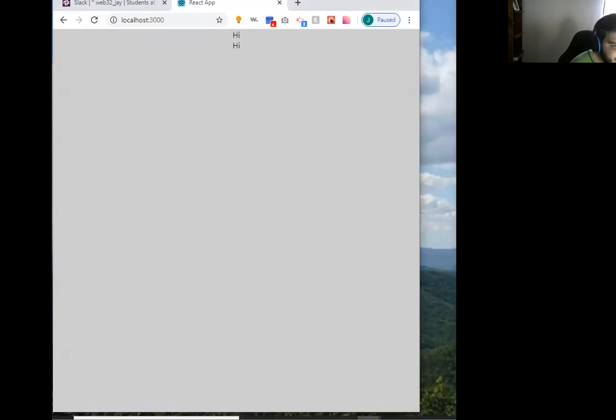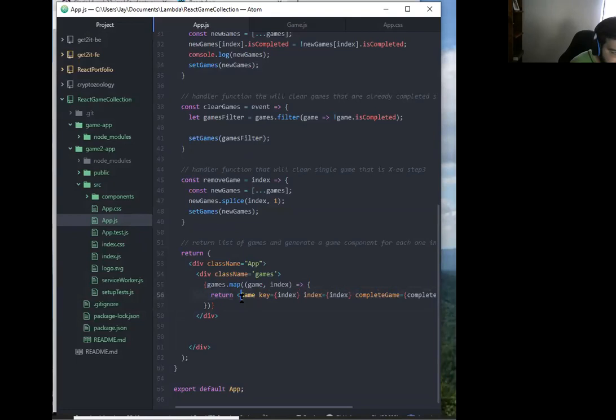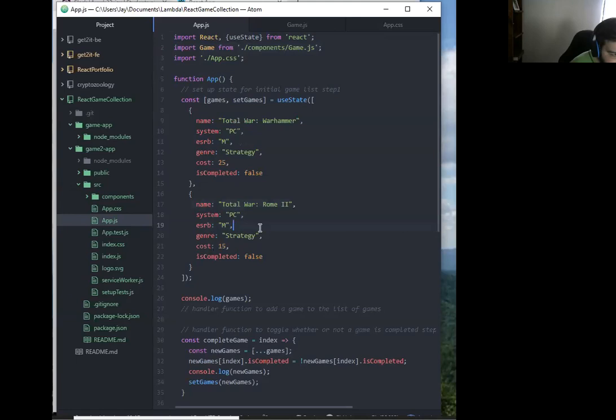But as you see here, we no longer have just one hi box here. We've got two. And if you'll notice in the app, we no longer have that initial hi there, but rather we're mapping over games and returning a hi div box, i.e. this game component for each item in this array. And of course, we can clearly count that there's one and two. So we should expect to see two highs, and we do in fact see two highs. So we're good there. I'm safe to assume that this all works.